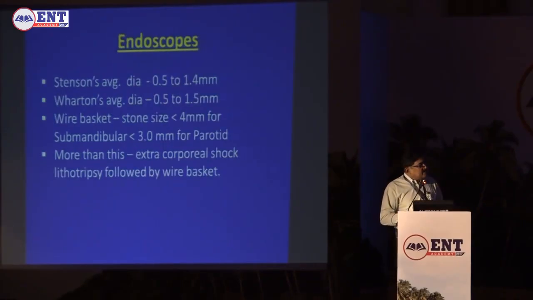These are the duct dimensions of your submandibular and parotid duct. You must see that this is only some 1.4 millimeter when it is dilated. That is the submandibular duct, and the Wharton is 1.5. And you can use these wire baskets for less than 4 mm stones and 3 mm stones also.